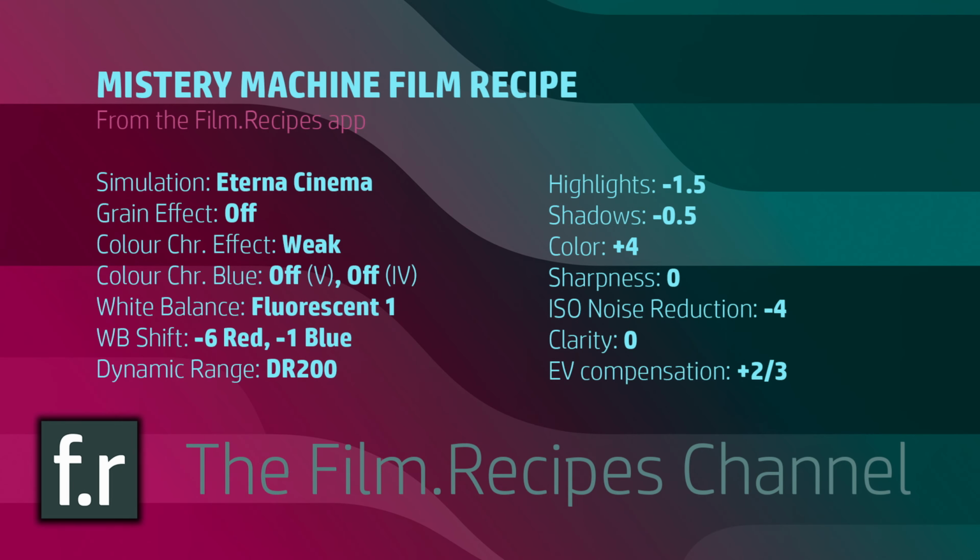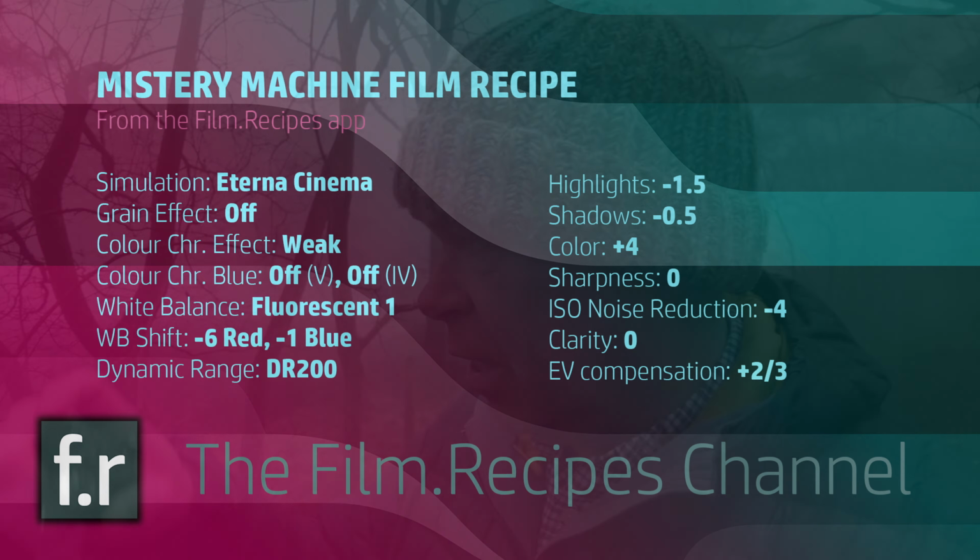So Eterna is naturally quite a soft simulation. It's the softest of all of them, next one after ProNeg Standard, and typically used for cinematic feels and so on, but it works very well in a low contrast situation like this. So this film recipe takes Eterna. It also boosts the exposure a little bit, so we're working with the brightness that you see in the ambient light around us, and it also to a certain extent reduces the contrast. So this is super soft, which is one approach for mist and fog. So we're going to have a look at that.